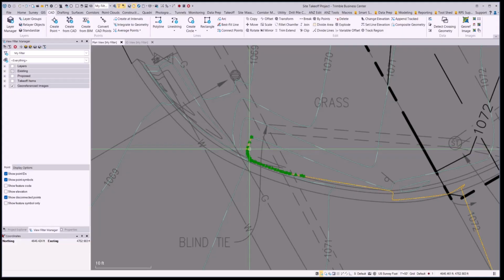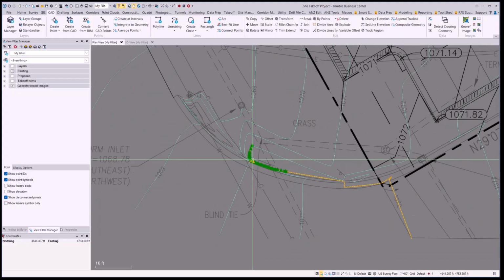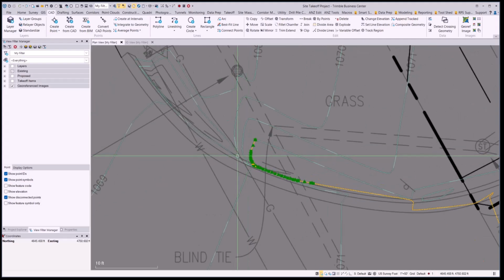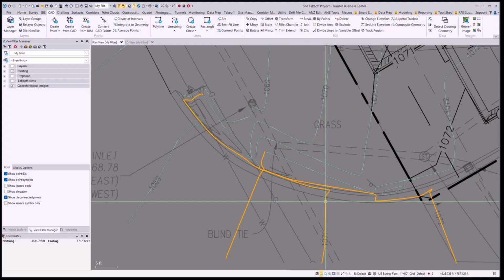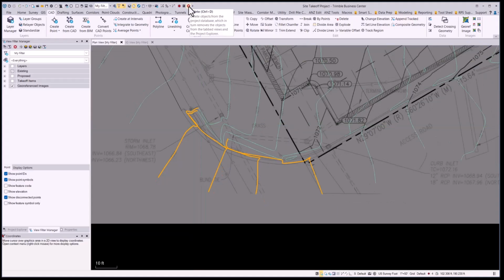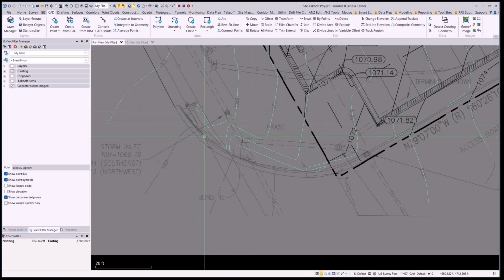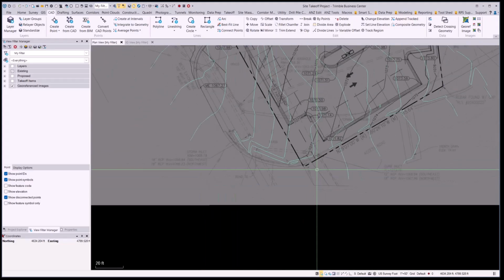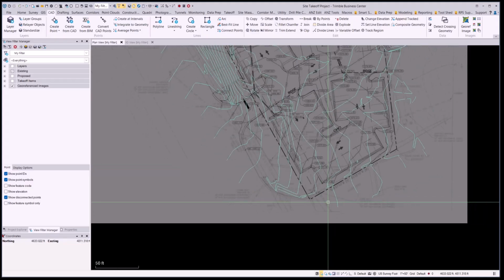Now I can click here. Don't need that one. Click here. I definitely don't need, delete that one. So I'll click this one, and this one, and we'll get rid of those pieces. So we don't have lines crossing, and we kind of trimmed out around the outside of our limits.